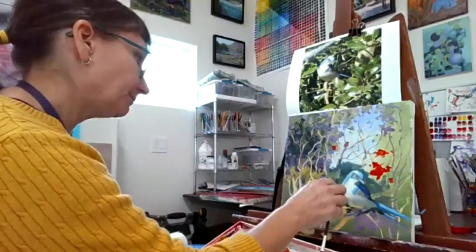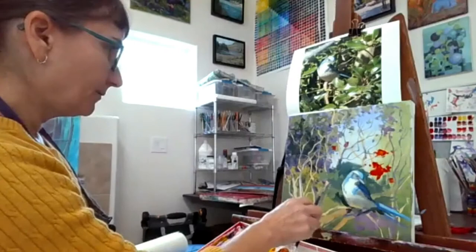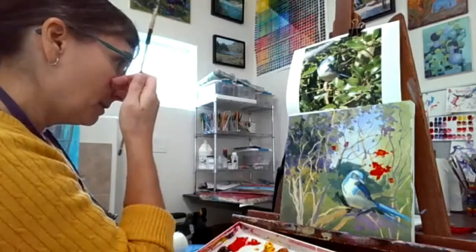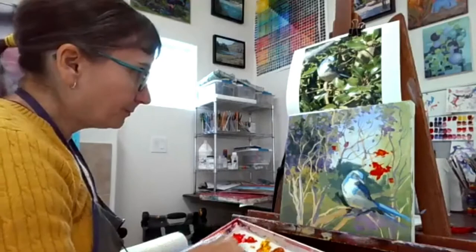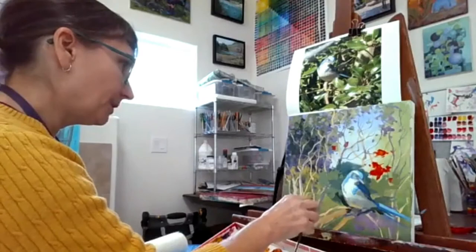And then I adjust that green by adding yellows or blues. Notice the foliage I'm painting doesn't have anything to do with the holly bush he's sitting in in that picture. I'm painting this other tree that was in my backyard that just had a few little red leaves on it. It's also going to have a few little green leaves left on it because I want to get this dark around him. And this green against blue I think is really pretty. I'm liking that. It's kind of soft and subtle.